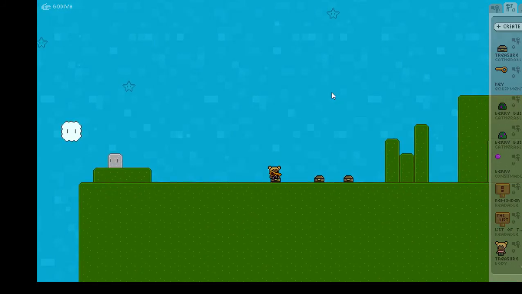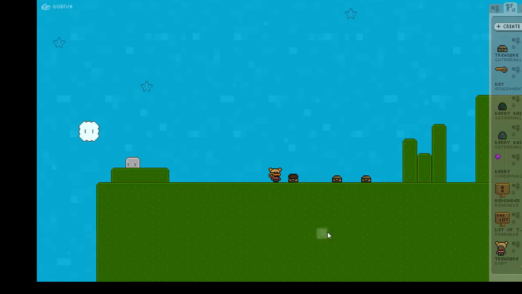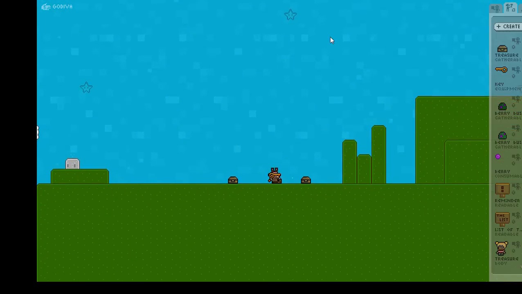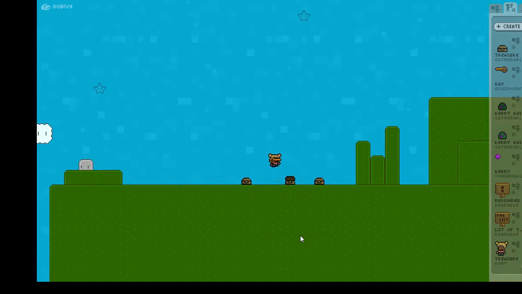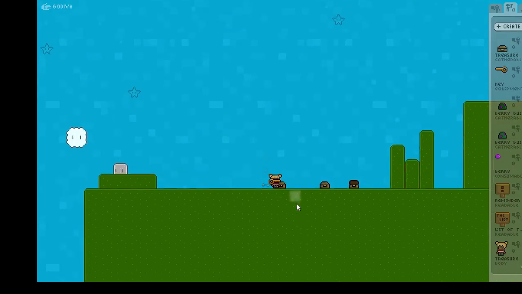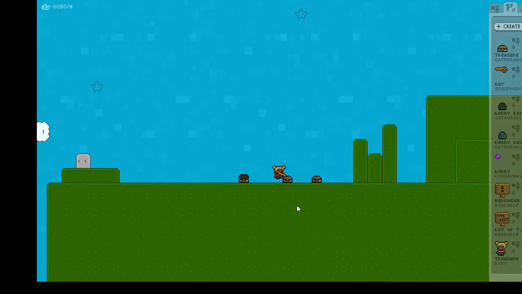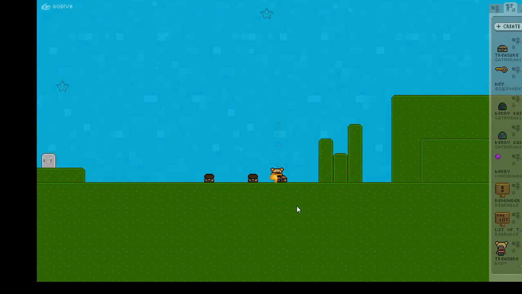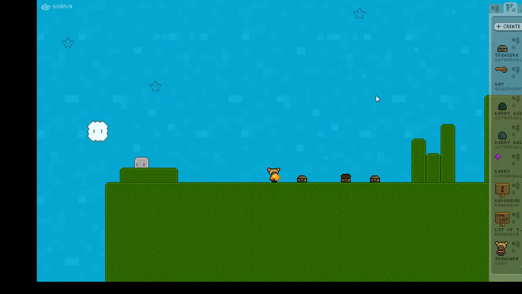So first try didn't work, second try didn't work, third, fourth, fifth try, opens, no treasure. Fifth try again, no treasure. There we go. So I had to try 5 times before I even got the piece of gold that I wanted. So you could put these in a quest, you could put them in your castle or a dungeon, and you could make variations of this treasure chest that might need different keys, they might have different treasures inside.